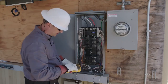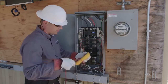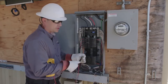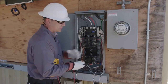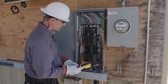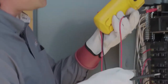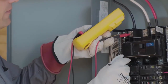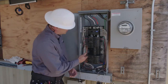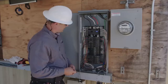We can go ahead and use our meter to test this. If the panel is de-energized, you can use your meter to test continuity. However, the panel is energized and so we're going to use our meter to test voltage to determine if the conductors are on the same phase. I'm going to turn my meter to AC volts and then physically measure across the breaker to determine if they're on the same phase or not. We've verified that this is the A phase and this is the B phase, and the panel board construction confirms it goes A, B, A, B — or line 1, line 2, line 1, line 2, etc.